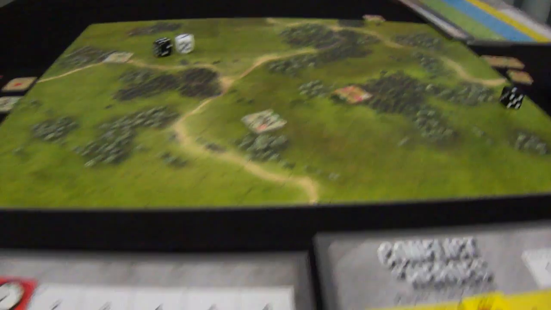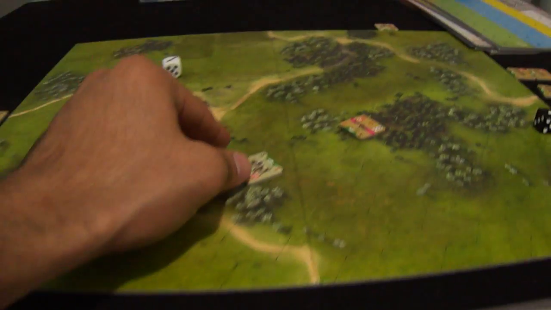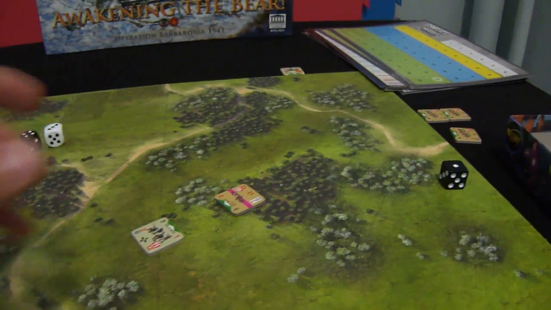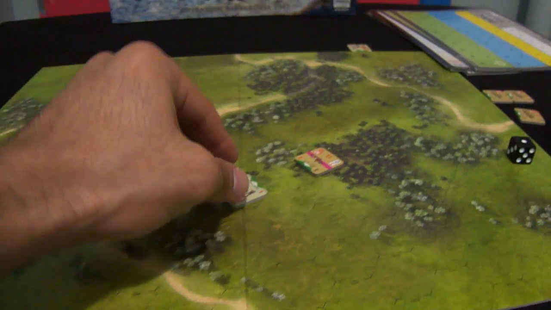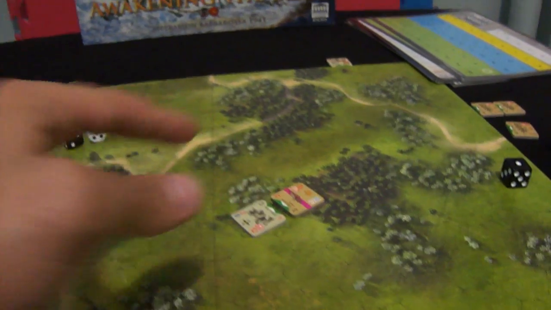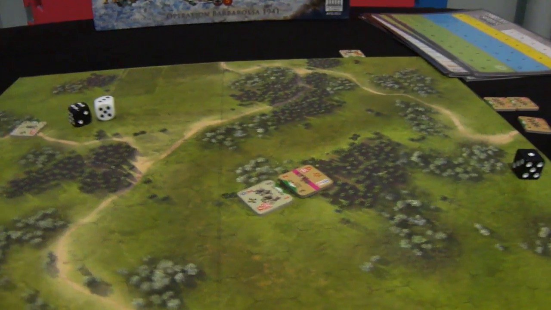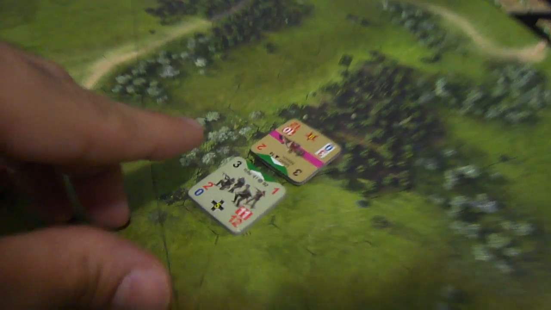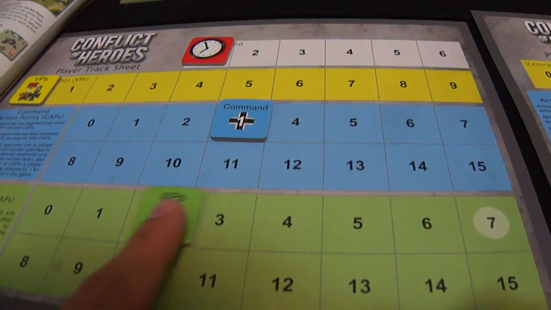German player train, 7 action points, pace 1 for movement 1. Soviet player pass, German player once more, he pays another one and moves here into short range. And now he decided to fire. He pays the 3 action points for firing, 1, 2, 3.